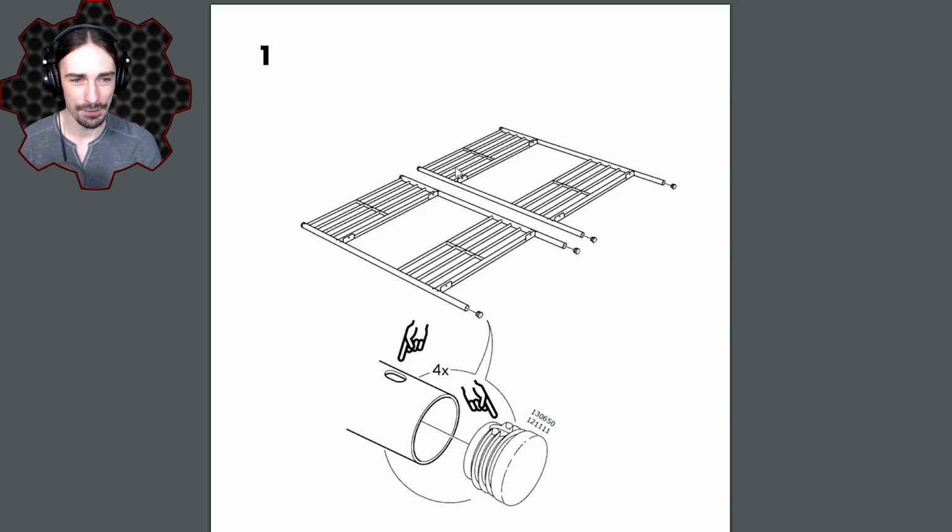I think I have to start by building the parts I need first, and then we have to figure out how to assemble them together. So I'm gonna try to build these as best as I can, and I guess we're gonna screw in some bolt-looking things onto the ends of them. All right, well, let's hop back into the game and see if we can start on step 1 here.